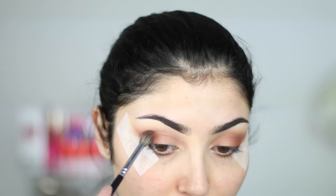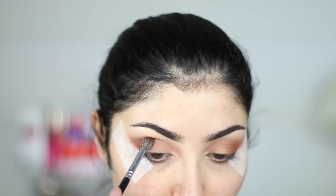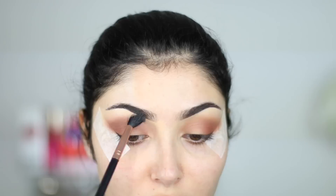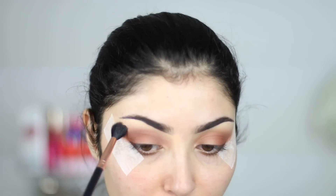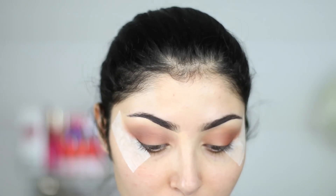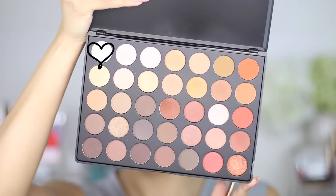I literally put down the product and then blend the edges away. This is the darkest brown I'm going to be using, and it's going to go everywhere we already placed color and then some, covering most of the lid and the crease. I tend to leave just a little bit on the front bare. The eye look is normally quite matte — I tend to see a really matte eye look with a wing liner for Instagram. I'm taking a little bit of that orange and putting it on the edges to make it look a little more interesting.